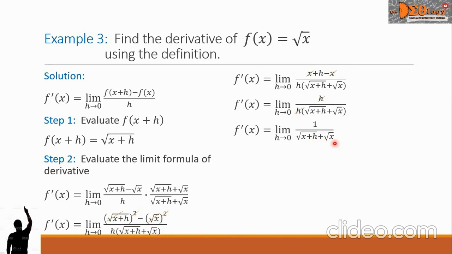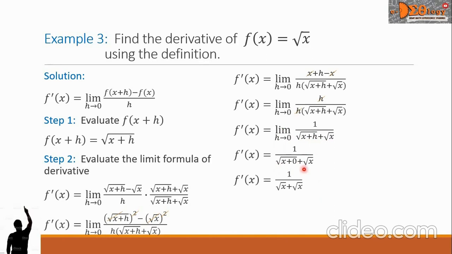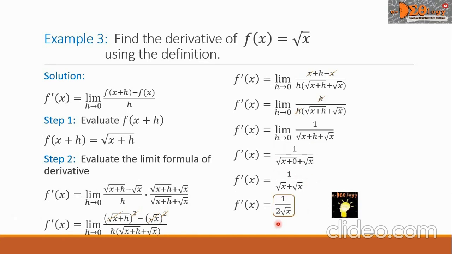Please observe also that there is an h in our denominator, so we can cancel the h and the h respectively. Simplifying further, we can now write the limit of 1 all over the square root of the quantity x plus h plus the square root of x. Now let us evaluate the limit as h approaches 0 by substituting 0 to our h. So we have now 1 over the square root of x plus 0 plus the square root of x, which equals 1 over the square root of x plus the square root of x, giving us 1 over 2 square root of x. This is our final answer — the derivative of our function.